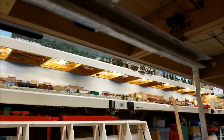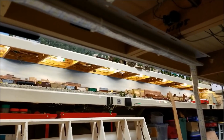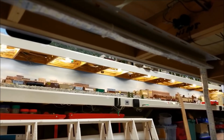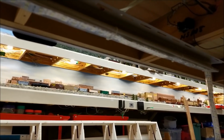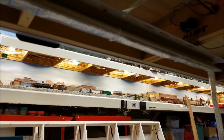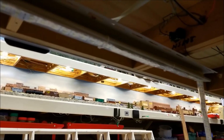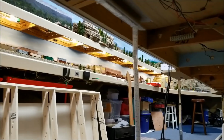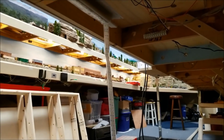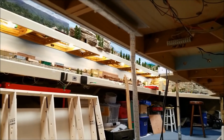Now, as you see right there, the J-track at the end didn't match up where the 1x4 is. This is actually the end of a section. So we're going to fix that up. And I got an idea on how to do that, and we'll show you that when we get to it. Then we'll put the transformer and everything up in its shelf, and we'll go from there.